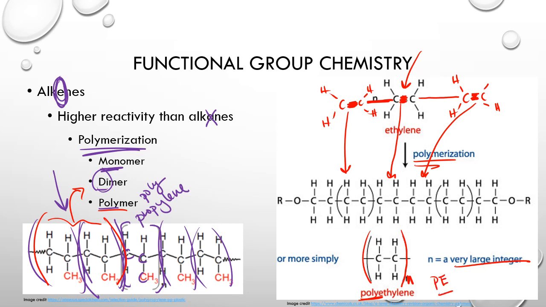Polyethylene, also known as PE, is the most widely used plastic in the whole entire world. About 100 million tons of this are made every single year. We have low density polyethylene and high density polyethylene. A third of all toys in the whole entire planet are made out of high density polyethylene. So if I ask you for the economic importance of polymerized alkenes, you're just going to say plastic, all the plastic in the whole entire world.